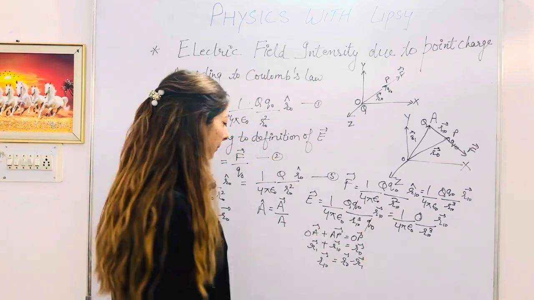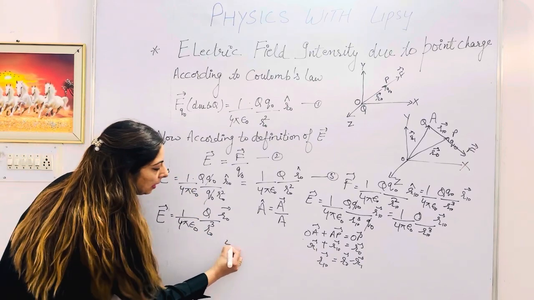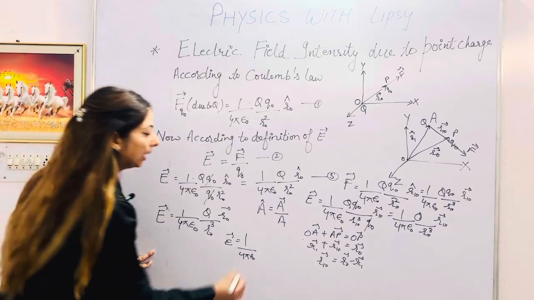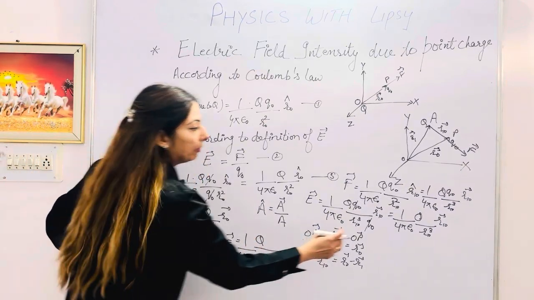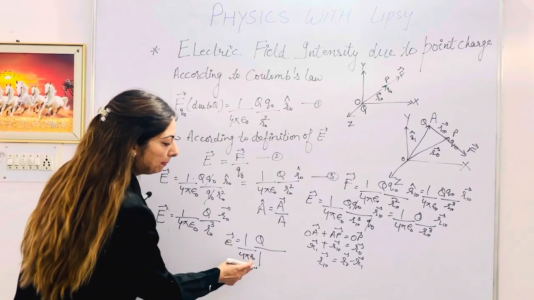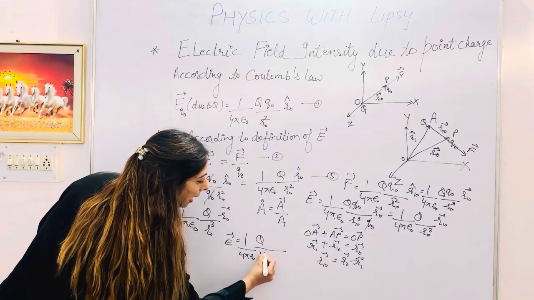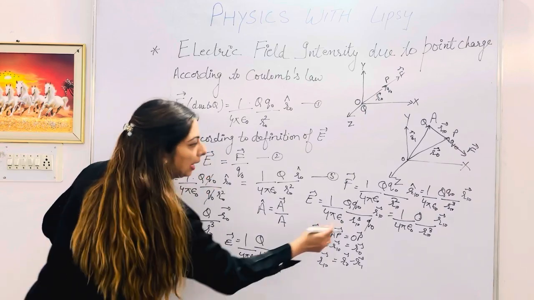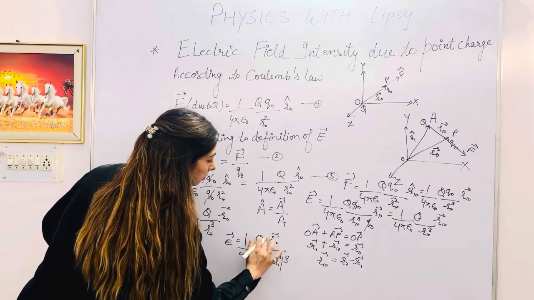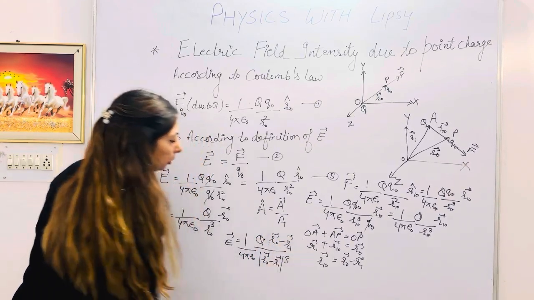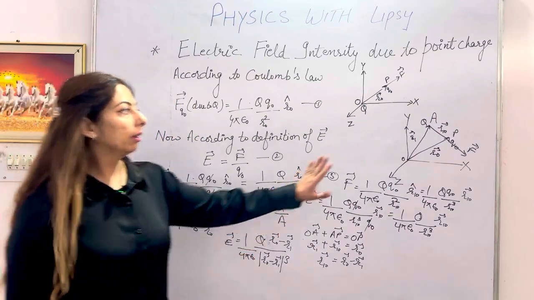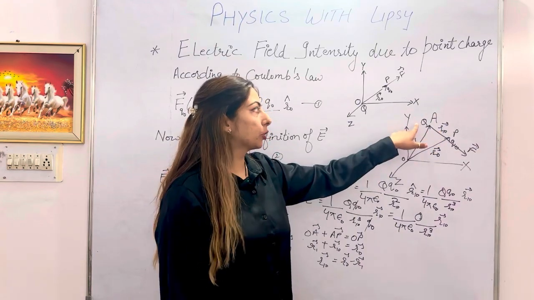So put this value here. We will get the electric field E equals 1/4 pi epsilon naught, capital Q, divided by the magnitude, because this is magnitude, of r0 vector minus r1 vector, cubed, and the numerator is the vector r0 minus r1 vector. This is the final equation of the electric field at P due to the charge capital Q.